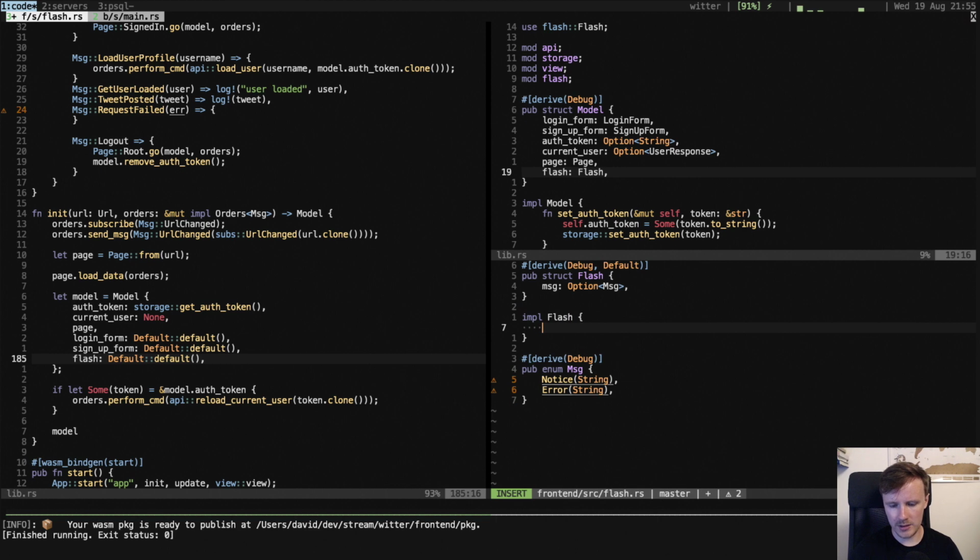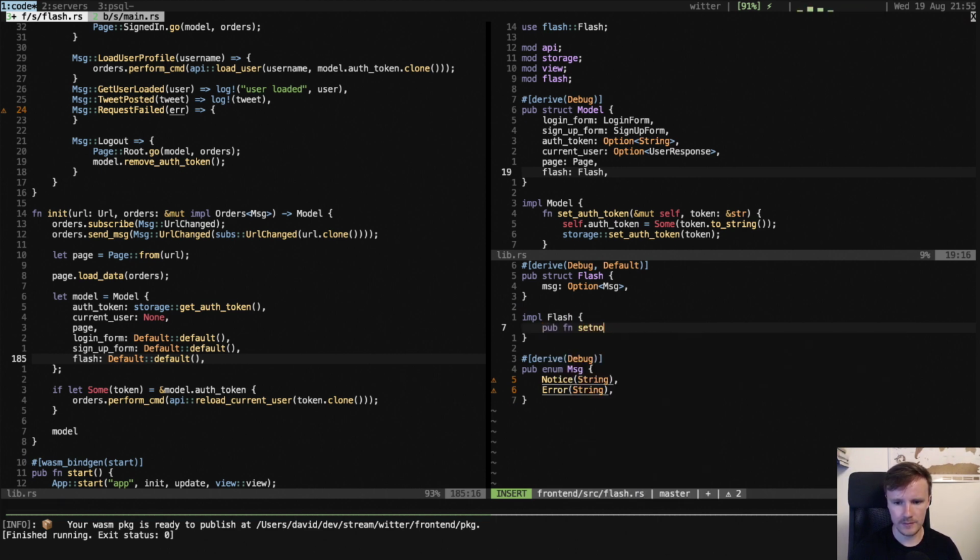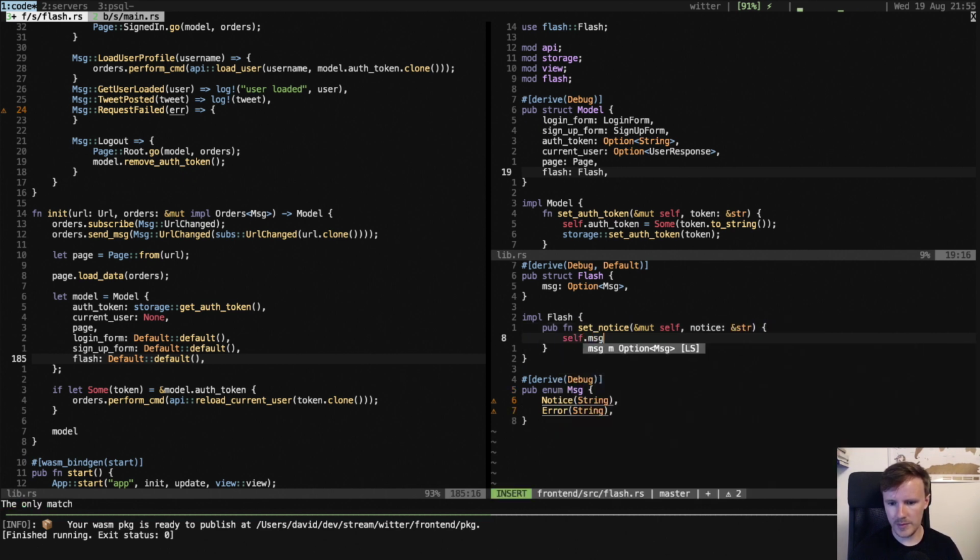impl Flash, let's say pub fn set_notice, mut self, notice is a &str. self.message is Some(Message::Notice(notice.to_string())).